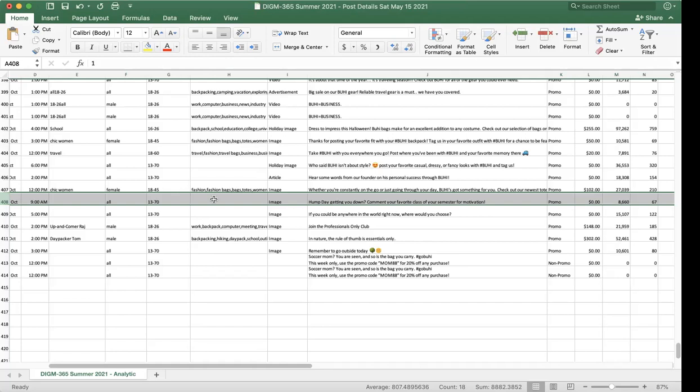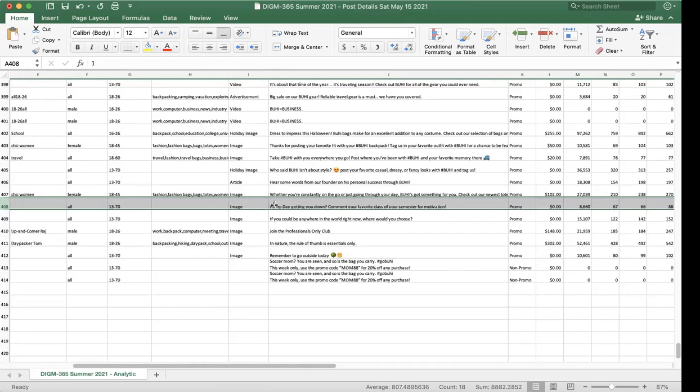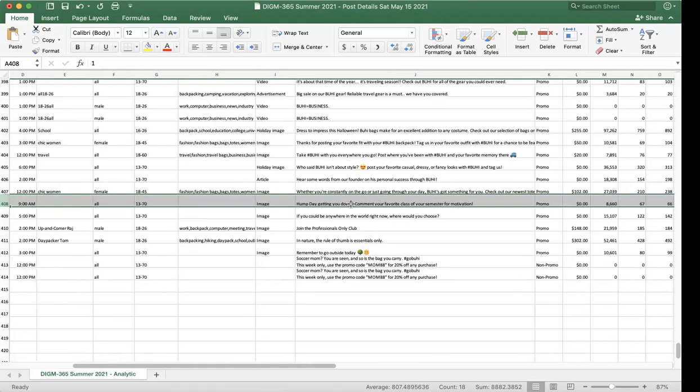So here also, the caption or the headline says, hump day getting you down, comment your favorite class of your semester for motivation. So this is copy that is designed for students, but our age is 13 to 70. So there's a problem here.